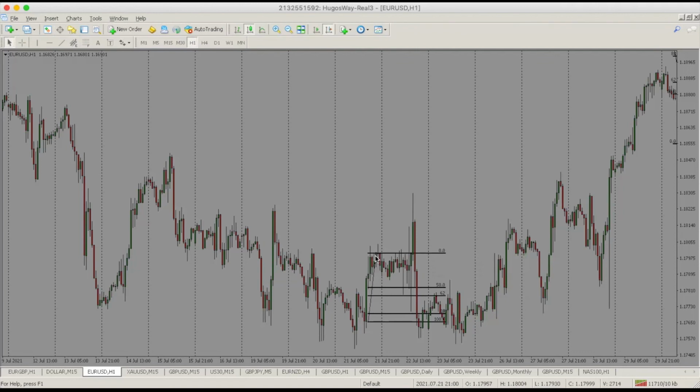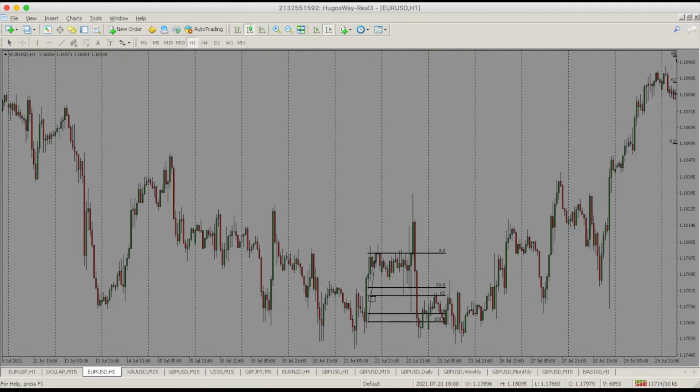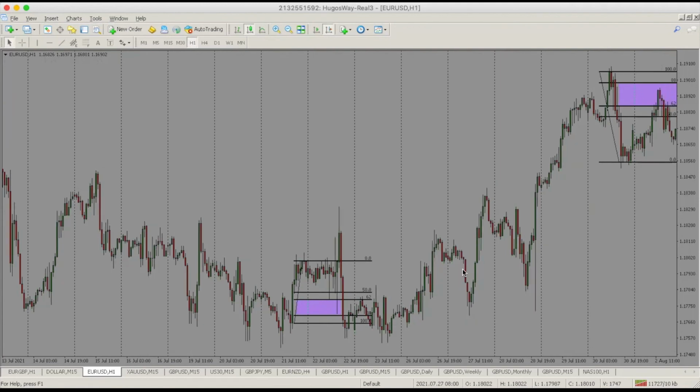See that we pick up the change here, and we're looking to buy everything here, and you can see it goes all the way down, tags that level, and then goes all the way up, and then rips all the way back down. So nothing you can do about that. The opportunity was there and the trade was there, and that's just one of the ways that I use fibs.